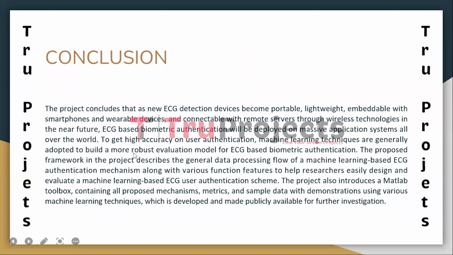Finally, the project concludes that as new ECG detection devices become portable, lightweight, embeddable with smartphones and wearable devices, and connectable with remote servers through wireless technologies in the near future, ECG-based biometric authentication will be deployed on massive application systems all over the world. To get high accuracy on user authentication, machine learning techniques are generally adopted to build a more robust evaluation model for ECG-based biometric authentication.